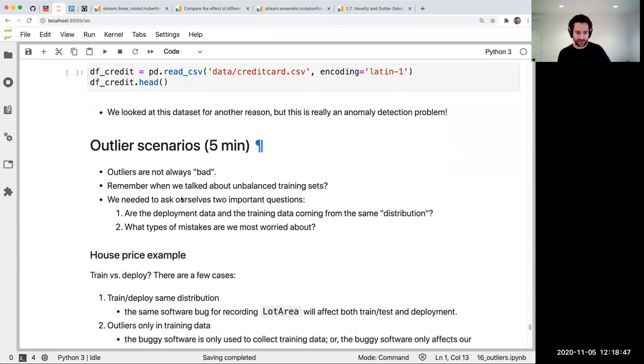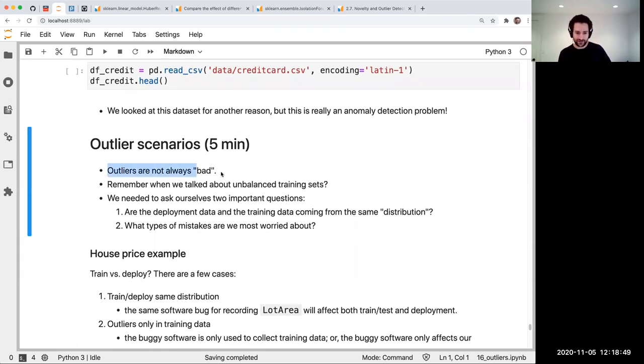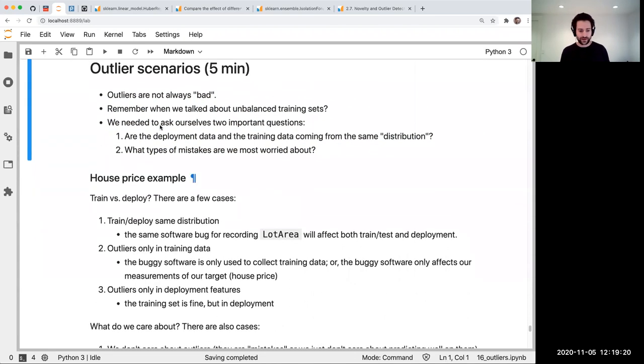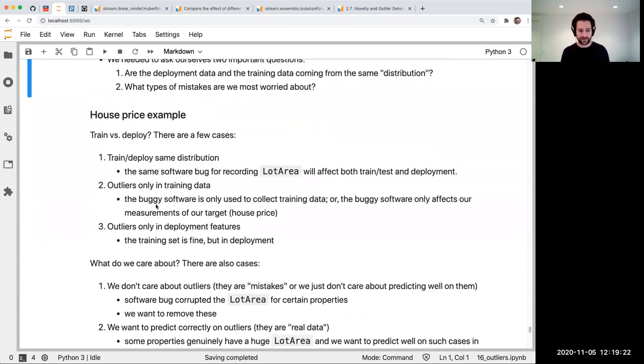Two minutes left, so I'll just quickly say outliers are not always bad. I did already talk about this a bit. They might be just regular data that are crazy values, and maybe you want to leave them in. So you have to think pretty critically about, why am I looking for outliers? What do I want to do about them? Do I want to throw them away? Do I want to use a Huber thing? Do I want to change my pre-processing? There's lots to think about pretty much with any data set, which is why I feel like I should move this to the first half of the course, because it's more of a fundamentals lecture than a common special case lecture. And there's the different types of outliers.